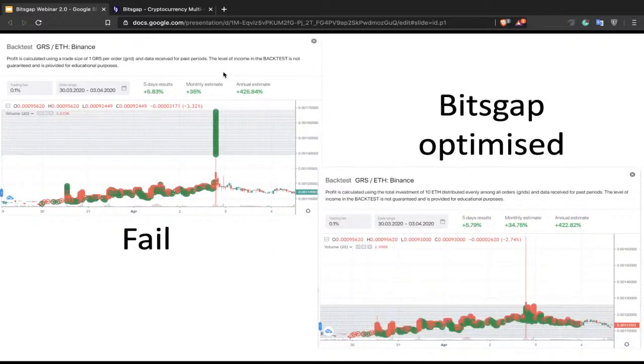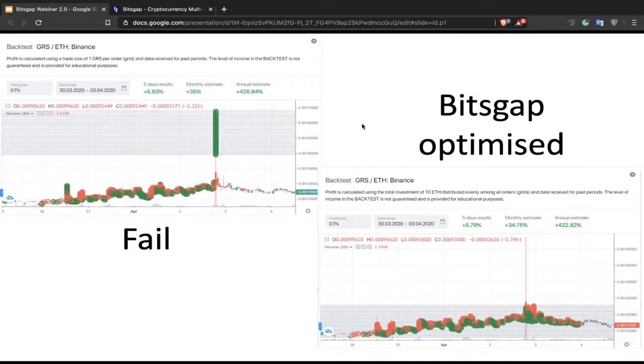Secure trading, yes, in S-bot we have this optimization. So here's the thing. On the left side is the chart of GRS trading to Ethereum without optimization, without, as I call it, secure trading. Without this optimization, you see the pump here, and in this case the bot, the one without the optimization, would have quite a lot of buy limit orders executed at the very highest price. And you can see here a consequent drop down, and in this case the crypto that you bought, in this case GRS, would significantly depreciate.